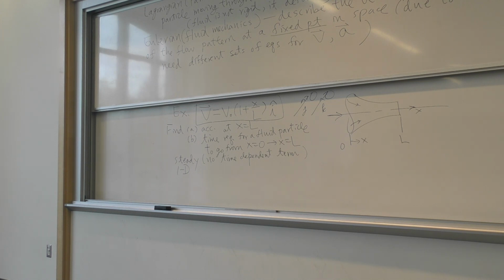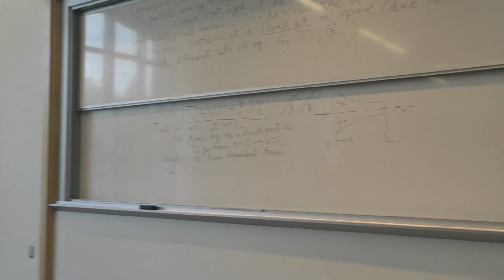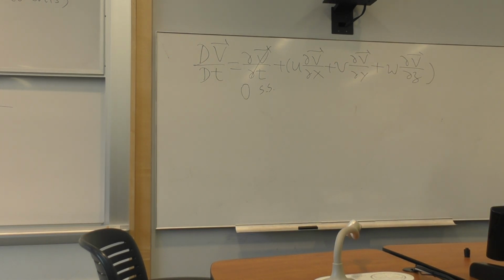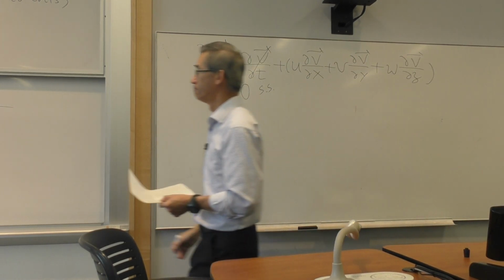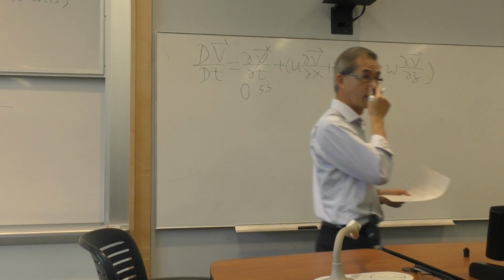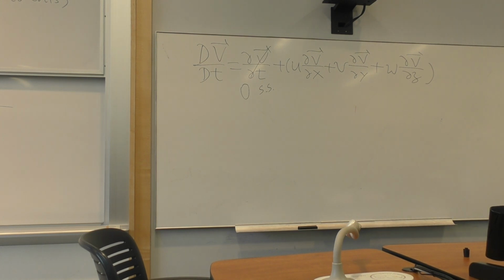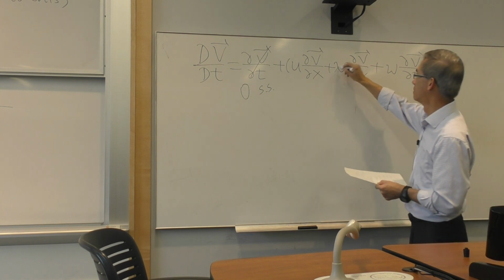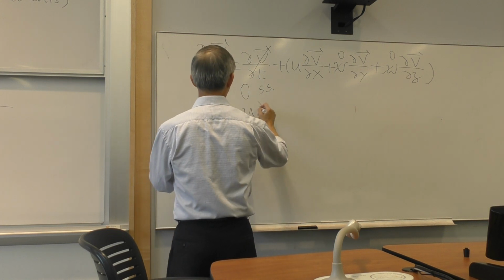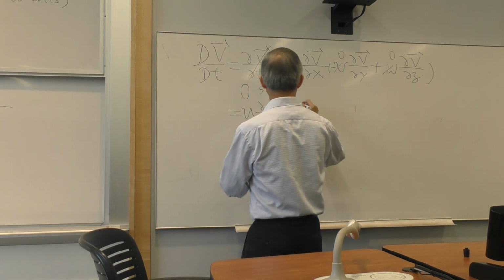So I'm now taking the equation that we just derived and applying it to the example problem. What can I simplify based on the problem statement? What happened to the first term? It's zero because of steady state. Look at the velocity field description. Is there any term for V and W in here? What is V and what is W? Based on the definition of the velocity given to you, they're zero. It's one-dimensional. So my convective acceleration has only one spatial component, and that's in the x direction.